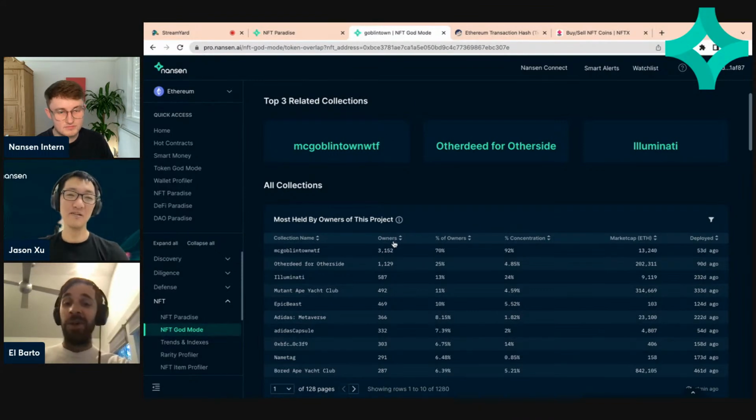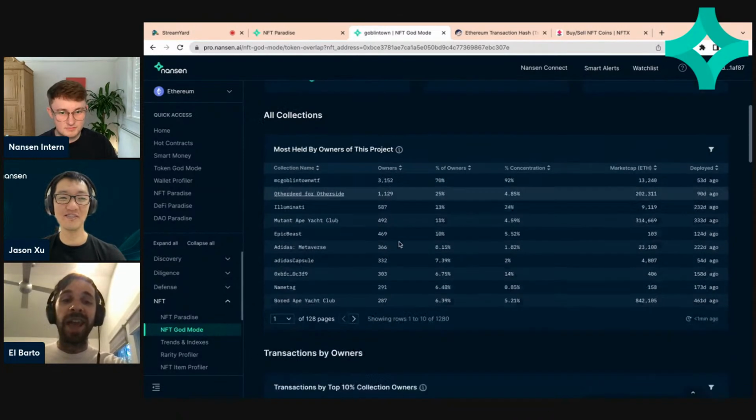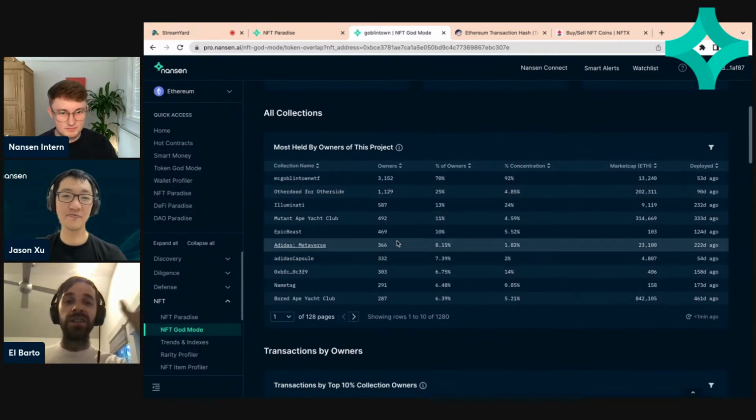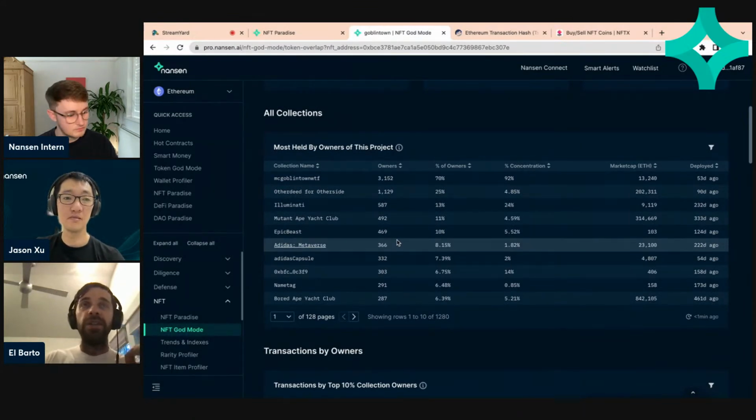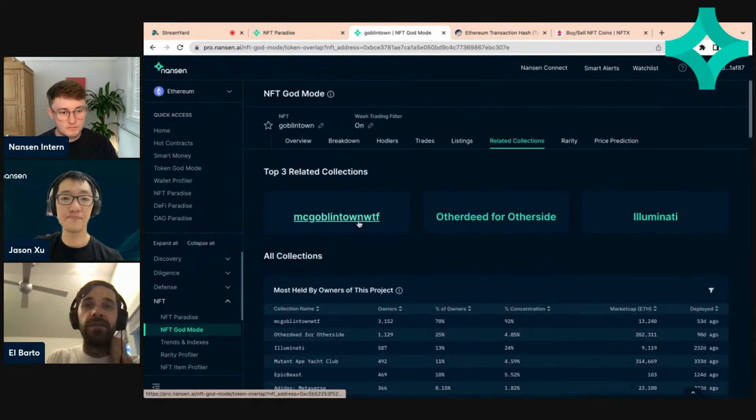And Goblins is totally different, because the artwork is not good at all, or it's just completely different. So yeah, there are definitely these clusters of NFT holders. And when you think about a new NFT that comes along, who is going to be buying it? Which cluster is going to be buying it?